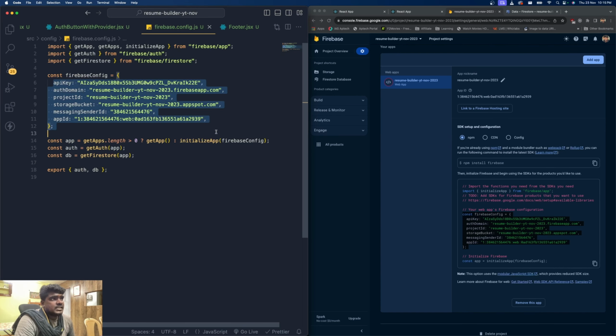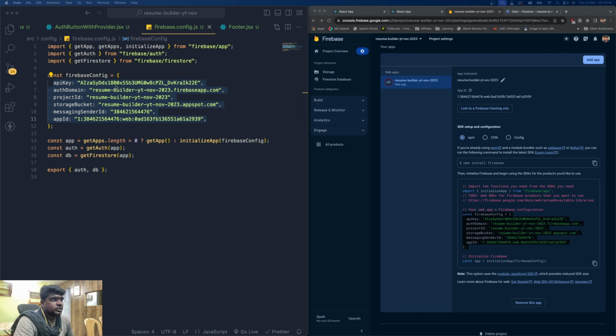And these are the keys that we need to maintain separately, right? So what we have to do is create a separate environment file, and we need to maintain all these things in a secured way, because we have to upload this project to our GitHub.